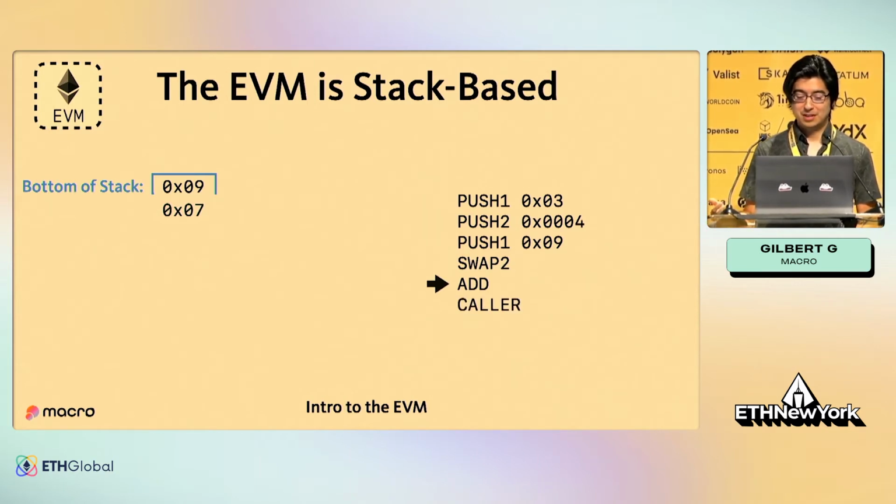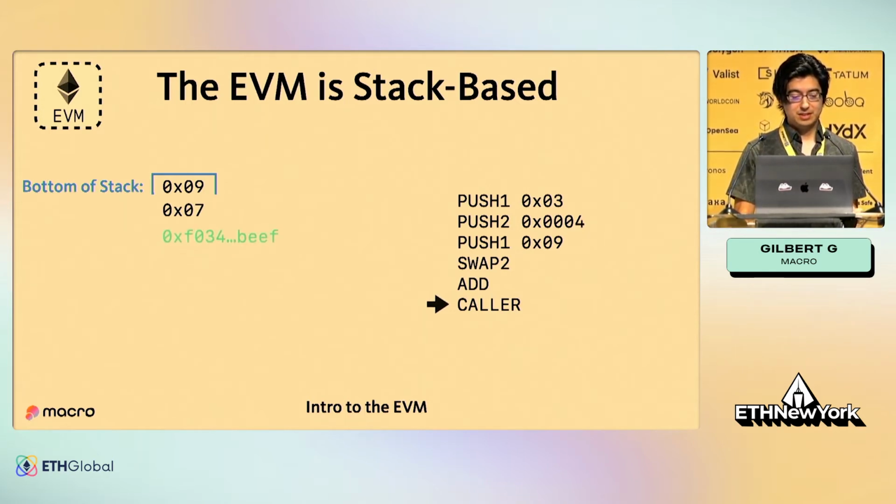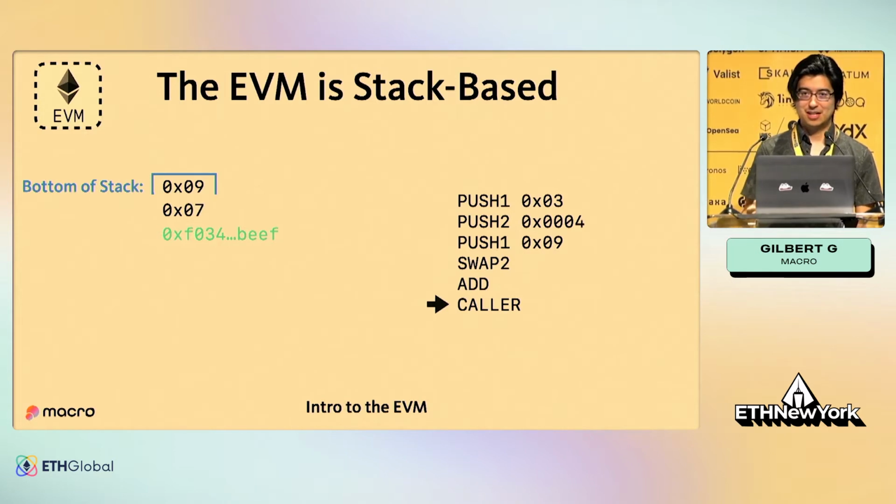If you want to learn more about the EVM opcodes, a lot of them are going to be specific to Ethereum. So for example, caller is an opcode, and caller pushes a value onto the stack. It doesn't take any arguments, and it simply puts in Solidity message.sender. So every time you type in message.sender in Solidity, the number of bytes you're adding to your contract is actually only 1, because caller is an opcode, and that's 1 byte. And yeah, it's pretty cool.